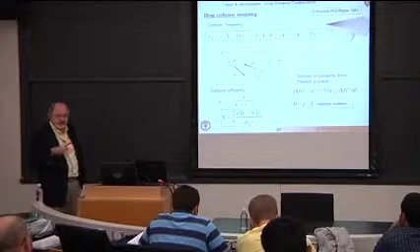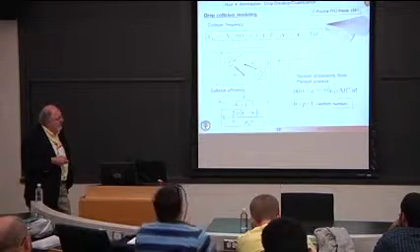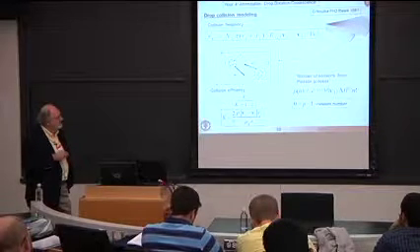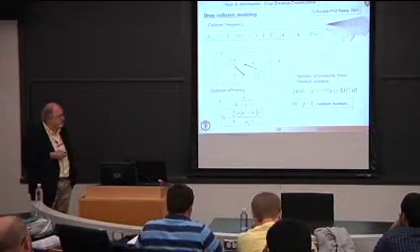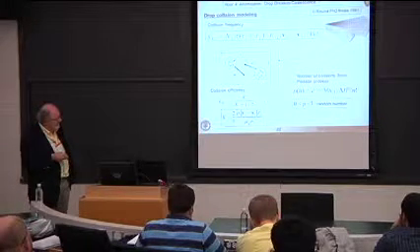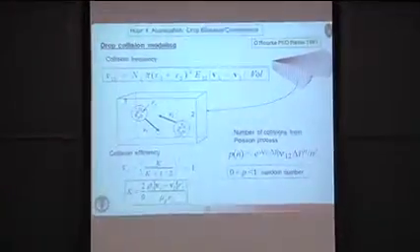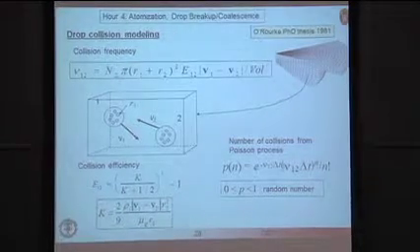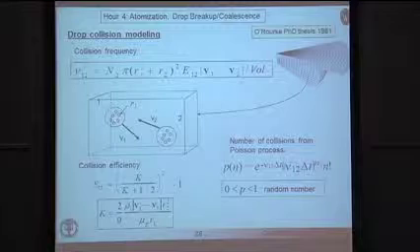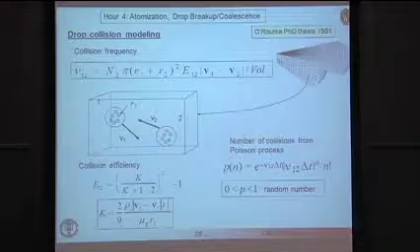The delta T would be the time since the last collision of droplets in that cell. And what we're after here is N, which is the number of drops in parcel 1 that are going to collide with drops in parcel 2. To make this possible to calculate, we need the left-hand side, which is essentially taken to be a random number between 0 and 1 in this Poisson process. So one picks a random number, and that gives you then N, which tells you essentially how many collisions took place during that time interval, delta T.